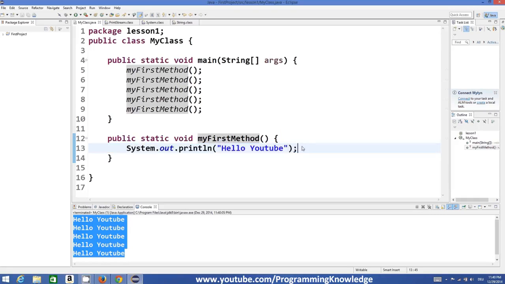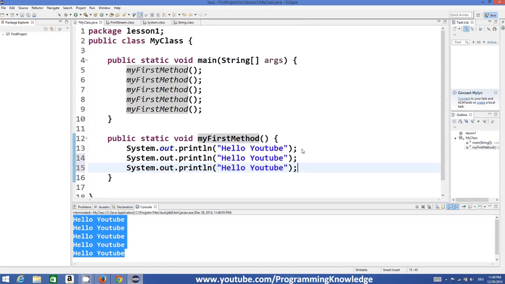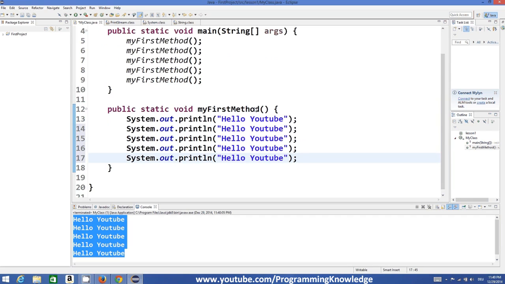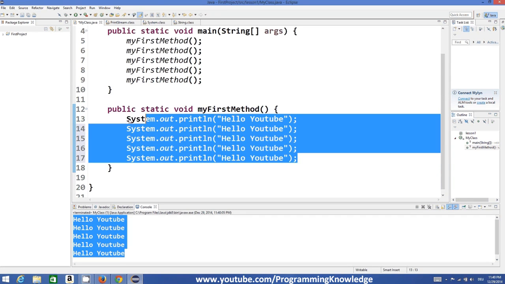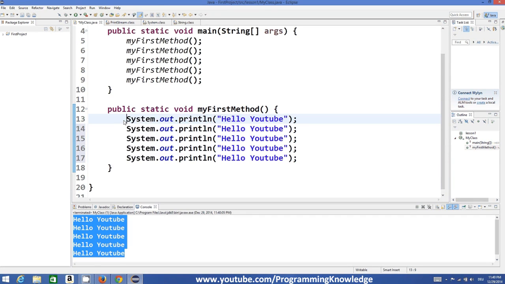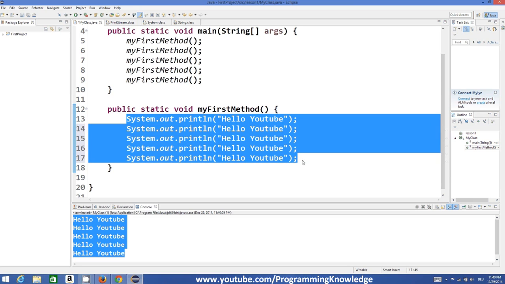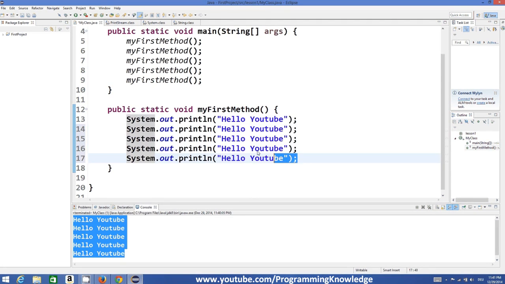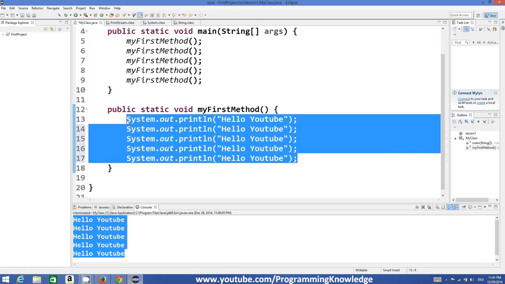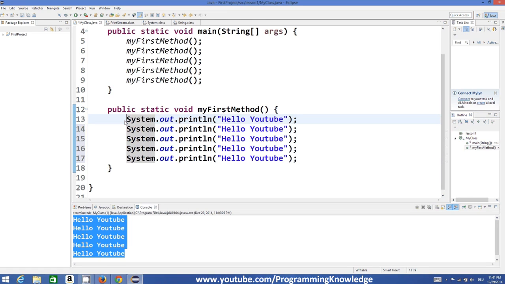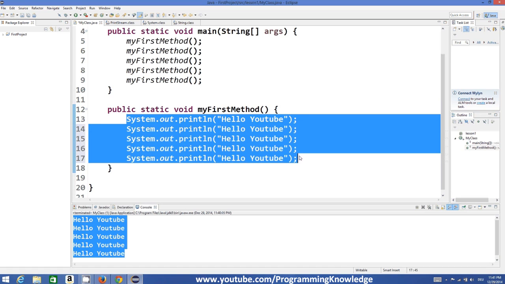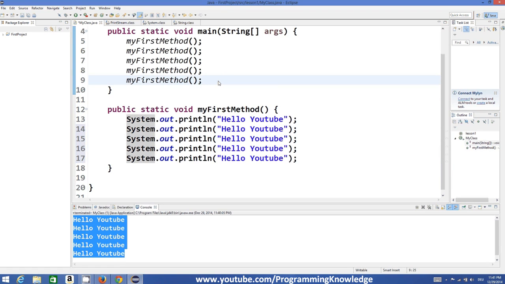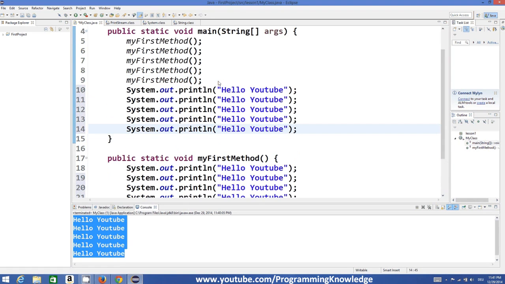Okay, for example, this code contains 5 lines, and we don't want to write these 5 lines again and again, because if we have to do it without the method, we have to do it just like this.